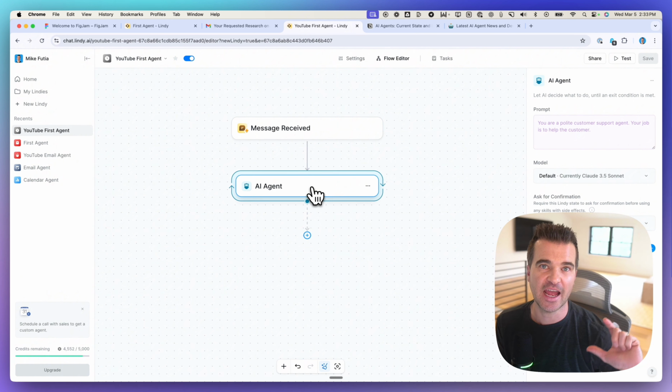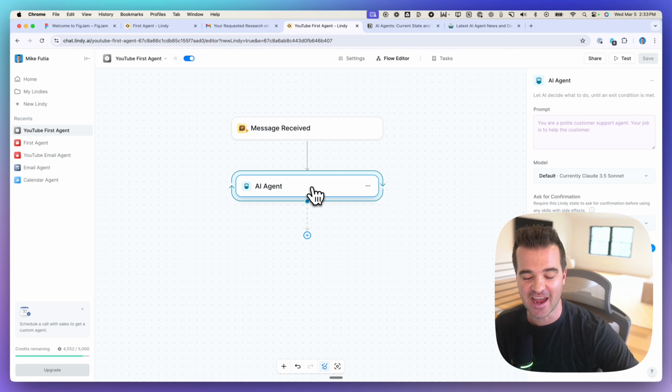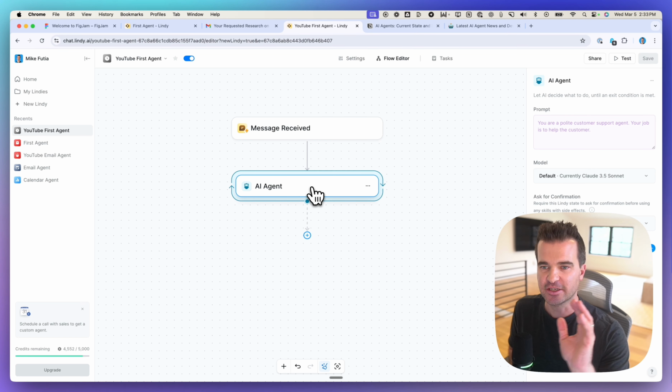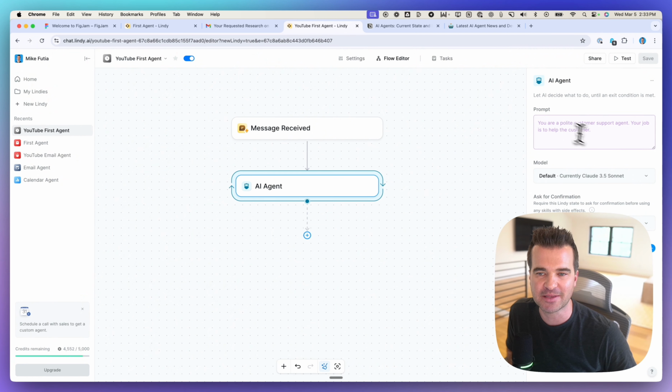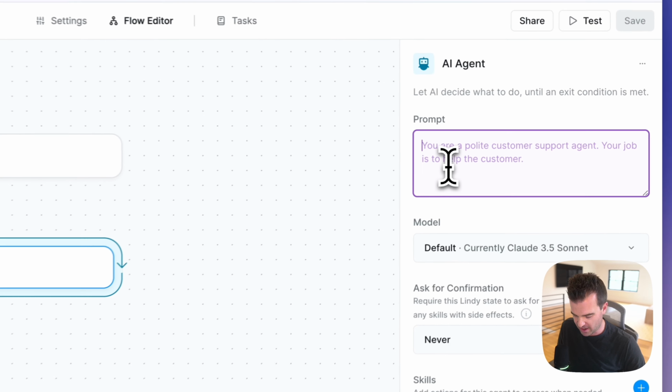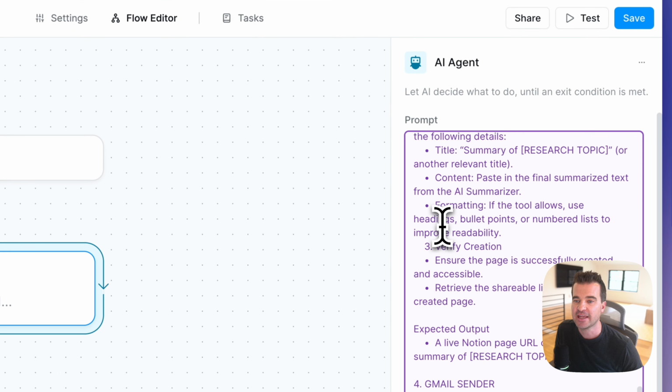It needs to use AI to summarize and write a report on that. It needs to publish that into Notion, and then after, it's going to send me it through email. All right. So that's the context. So first I'll show you the full prompt. I'm not going to read it, but I will show you how I used ChatGPT to help me generate the prompt. So let me just paste in the prompt here. Okay.